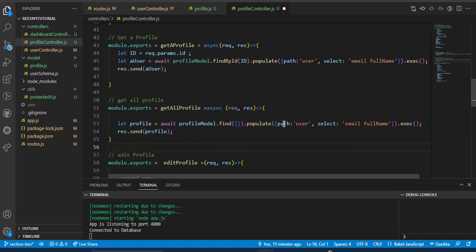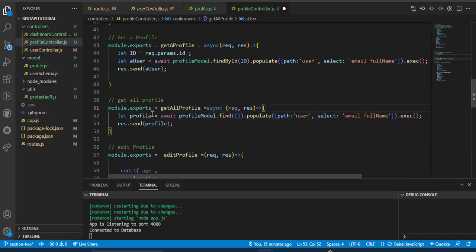Then you do dot populate. If you're not finding by ID, maybe you want to find a particular thing by name, for example food name. You put the field name, then you indicate what you're getting from your request, like request.body.fullName, and you can print it out that way. But we just want to print out everything, so you can put the curly braces or you can also leave it. As user, you just want to populate the users with the email and the full name, and that is all, exactly just like what we did before.